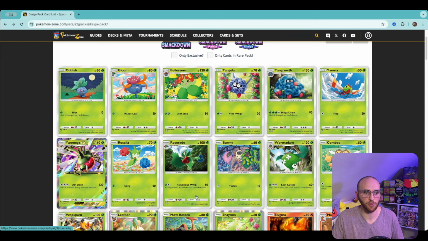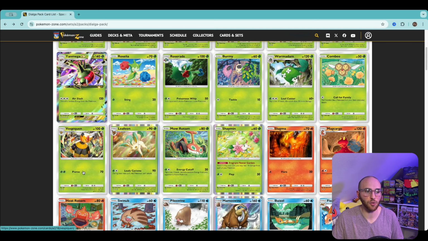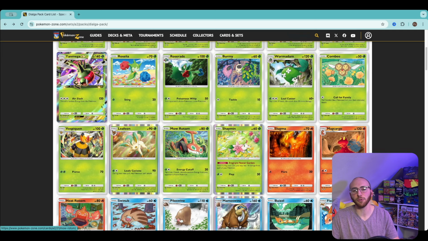We still have a Roserade here in this pack. We still got the Burmy Wormadam. All right, so we've got a Vespiquen. The Combee puts one random basic Pokemon from your deck onto your bench. That could be good. I don't like putting it on your bench. I'd rather have it go to hand.